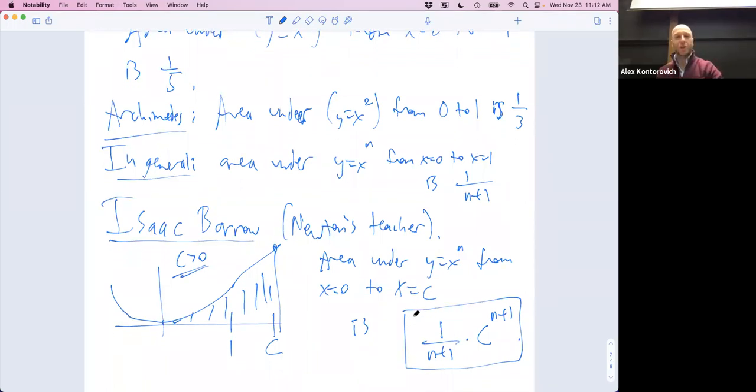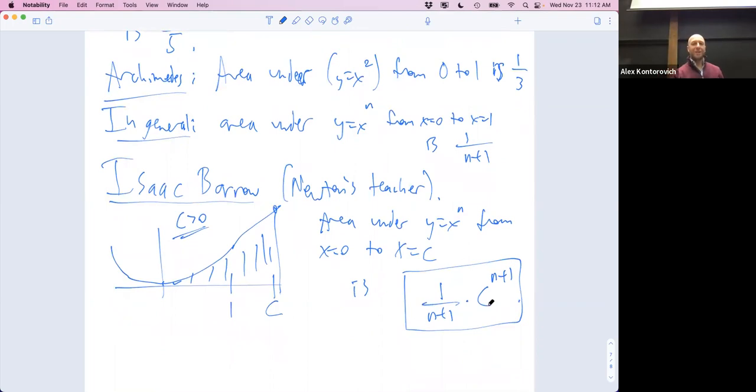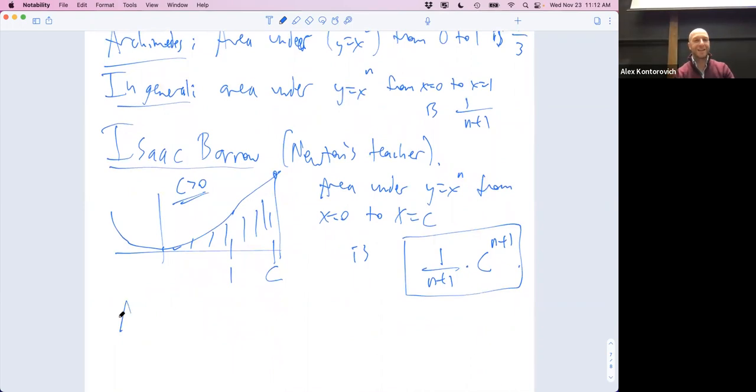Do you notice anything strange about this expression? Does it smell like anything? That's the antiderivative. Exactly. If you notice, the antiderivative of x to the n is x to the n plus 1 over n plus 1, plus c for any c, right? Plus, let me call it k so we don't confuse it with this c. Okay, so they notice these kinds of relationships.